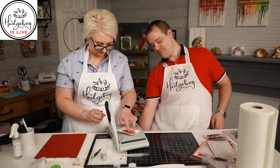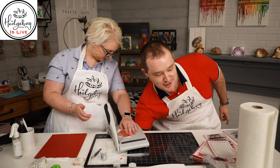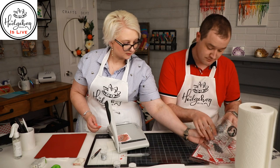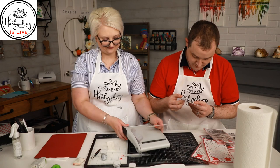Do you want to choose a sentiment? I can't have the heat gun in the way. There's hooks down there. There you go, got it. Right, sentiment. Pick whatever one you like. There's lots there, there's lots on this one too. There's a couple, I think, on that one. Actually, I designed all of this one, sentiments. Better if you had them the right way around. Let's check out the sizes.